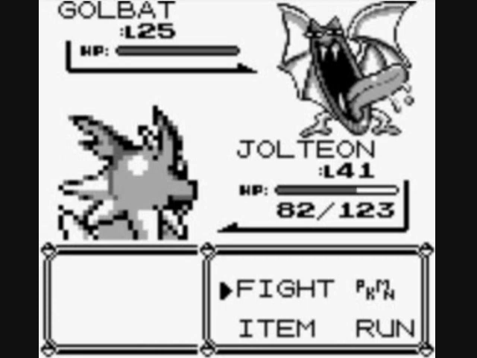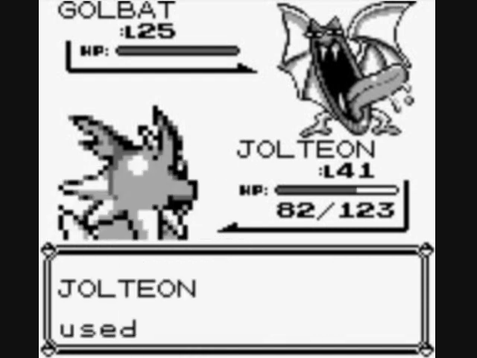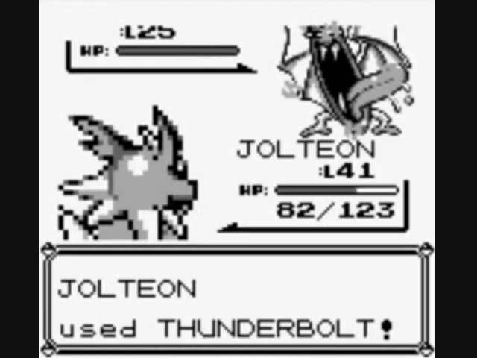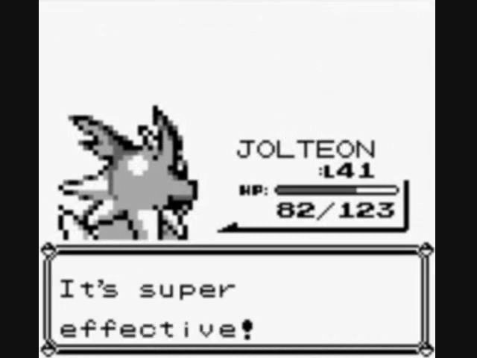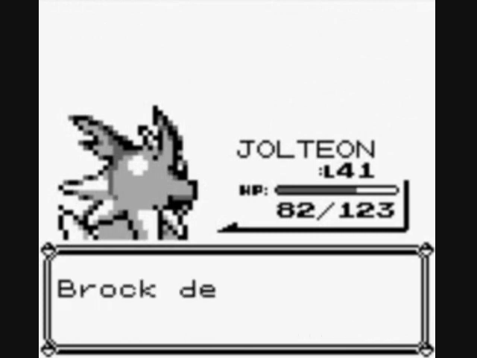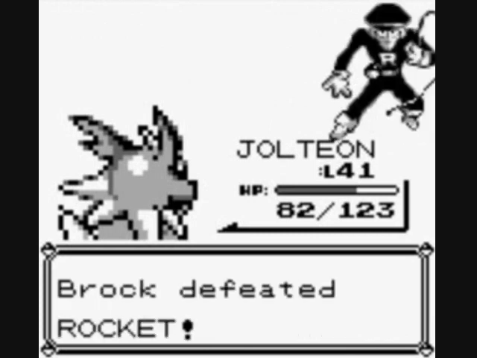The mouth is too big. The mouth's got to go. That does not work. Your mouth cannot be that large in comparison to your wings. That's physically impossible for an organism to be bred like that and to exist. So Jolteon should be up level 42 anytime now.